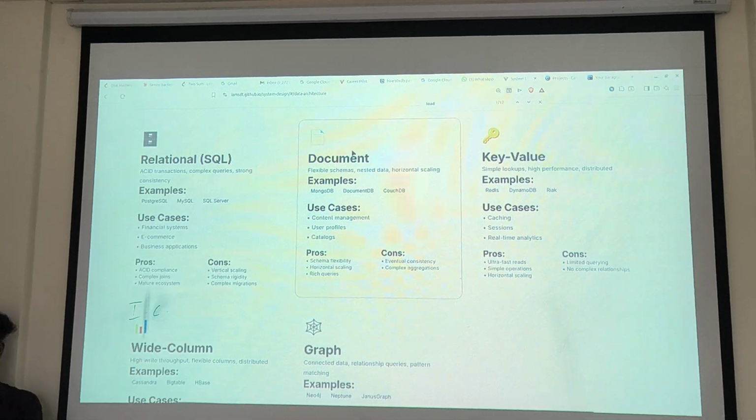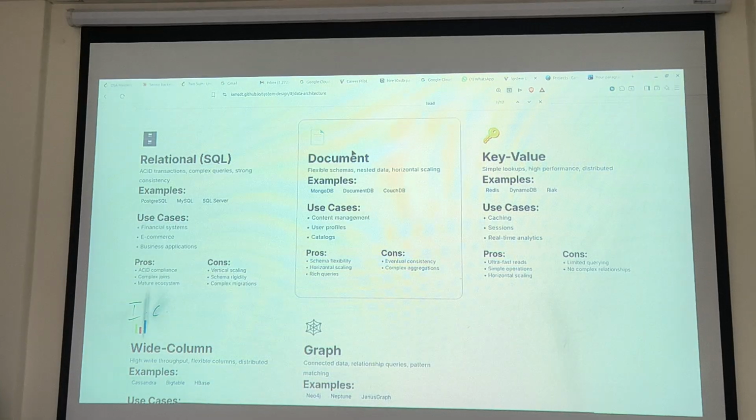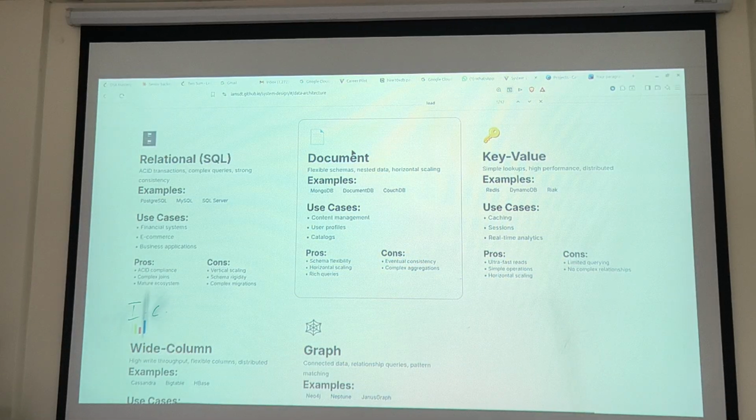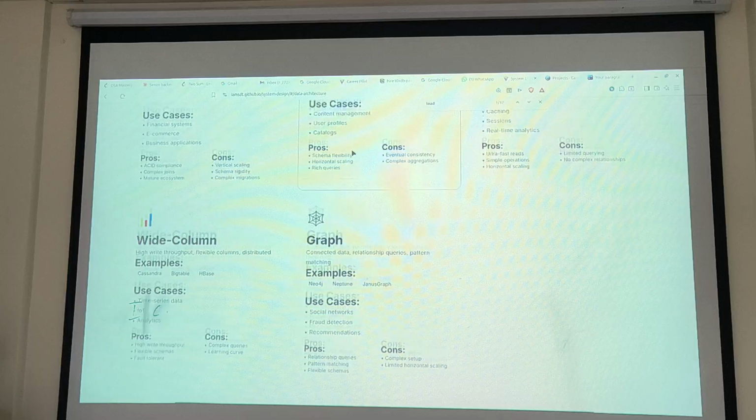What is the key value pair database? For example, I can give Redis. So what will Redis do? You can have one key, and you can store the value against that. Okay, these things are mainly used for the cache. In your application, whenever you need a cache, you can use Redis and DynamoDB, those are the things. Next one is the wide column.